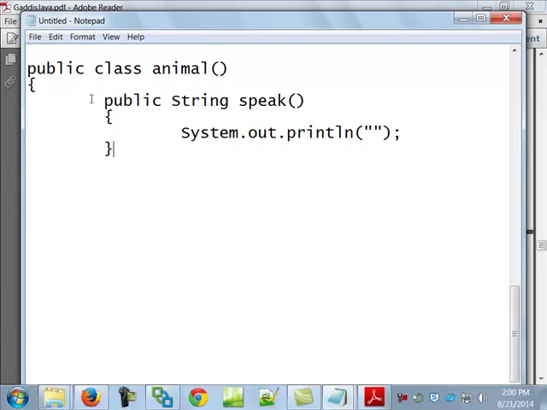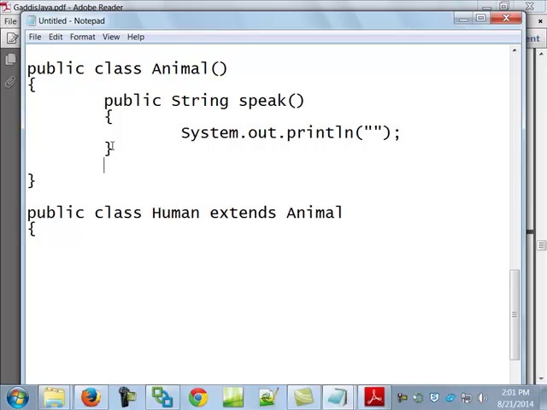But if you tell it to speak, hopefully you'd all agree that if I come down here and do this, whoops, that should be a capital H, that should be a capital A. One of the first things I'm going to want to do in here, so again, I put the little dot, dot, dot in here because there's other stuff we'd want to do also, is override this. So we'd want to say public String speak.